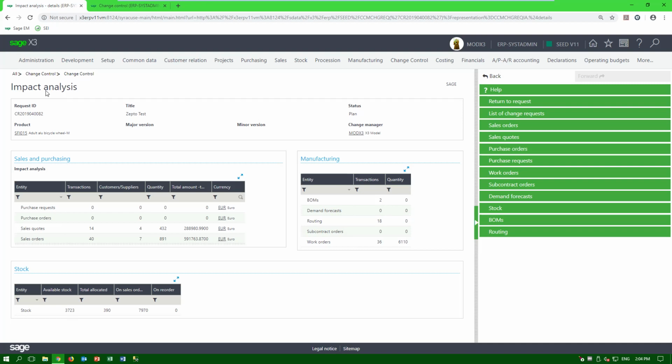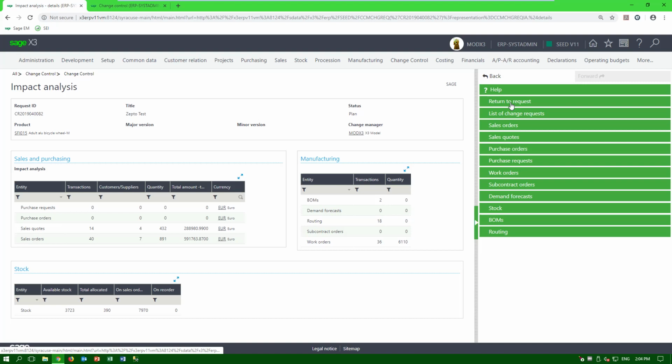So again, this is the impact analysis that's going to show me this product and what my exposure is inside of my enterprise. How many purchase orders do I have involving this product? How many quotes or sales orders do I have? Of course, depending on whether this is a raw material, semi-finished, or finished goods, you're going to have different information to look at. And that goes into the plan. Once I've looked at all this, I have to determine what my plan is, and my plan comprises individual actions.